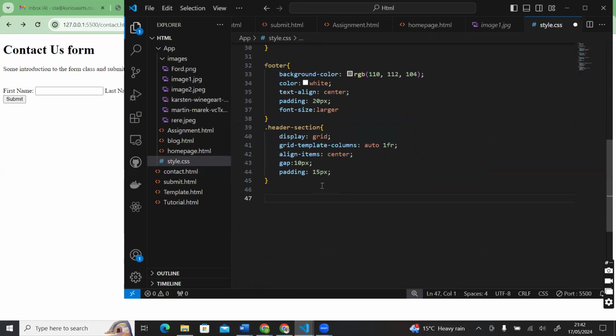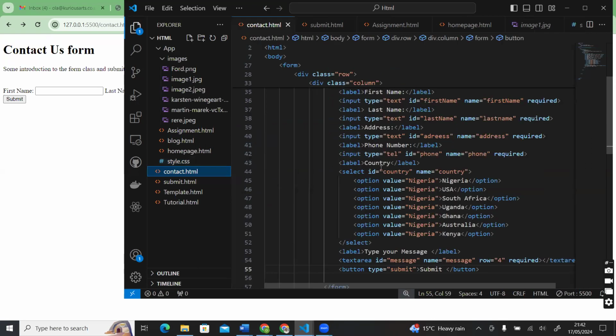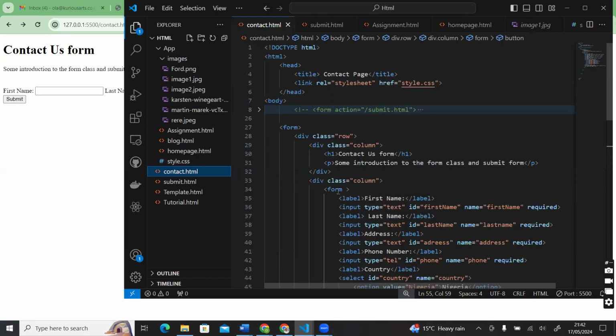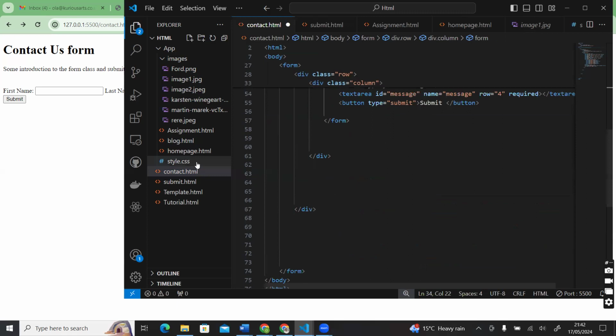Let me start from, let me check the class name I gave. Okay, form. Class name only form. Should I just use it like that? Okay, how many forms do I have? Only one form. Good.